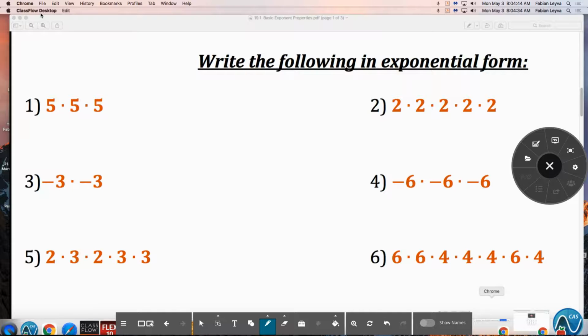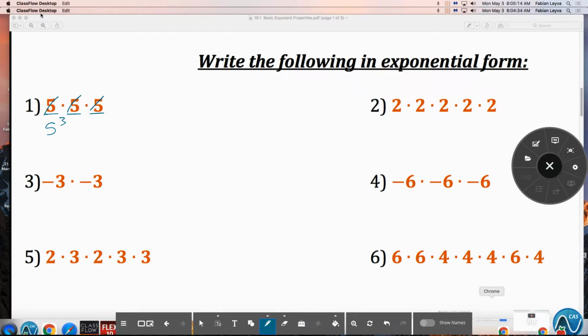All right, so notice before I gave you something in exponential form, and then I asked you to expand it. But now I gave you an expanded form and told you to change it to exponential. Remember that when you're doing exponentials, you're really just multiplying. So whenever you have something like number 1, and you can notice that this is 5 times 5 times 5, what are you multiplying by itself over and over? 5. How many times did you multiply it? 1, 2, 3. So I can rewrite this as 5 to the 3.